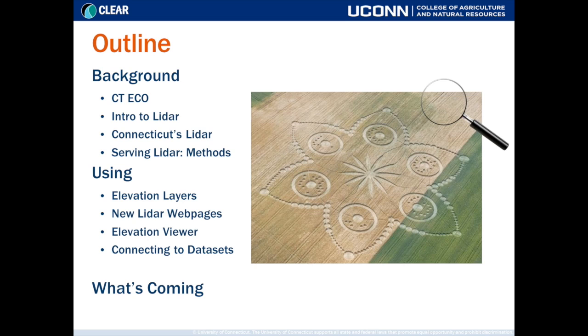Okay, so we're going to solve some mysteries today, I hope. First, we're going to talk a little bit about CT Eco and what that is. We'll do an introduction to Lidar, talk about the data sets we have here in Connecticut, and then some of the ways that we are serving this information to you. And then the second part will be using the information, the different layers available, the web pages that explain it, a viewer now that's nearing completion, and then finally how to connect to the data sets. And at the end, we'll talk about what's coming.